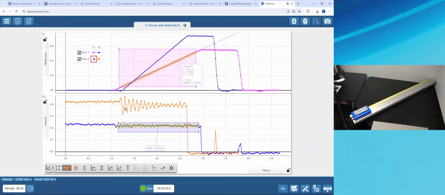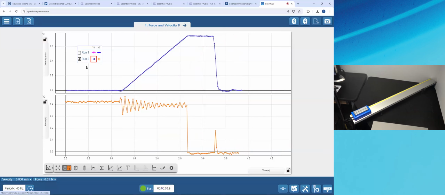Clearly I'm getting a greater slope. And if similarly I look at the bottom, I'm getting a greater force, maybe a little bit of swinging in there, but I think my technique of doing the mean would probably work still. So let's determine the acceleration and the average force applied for both of these in run number 2.